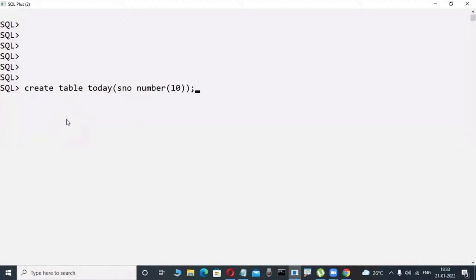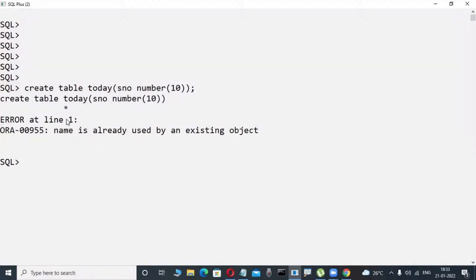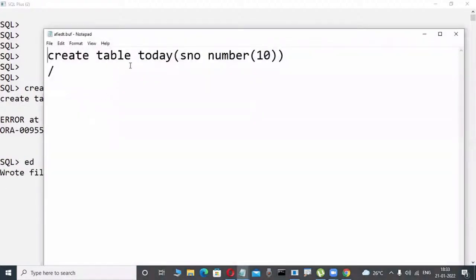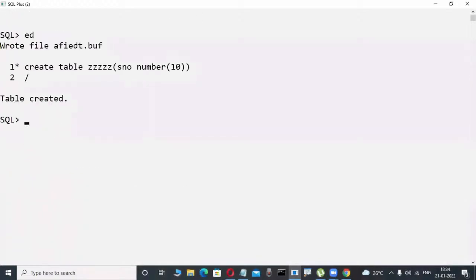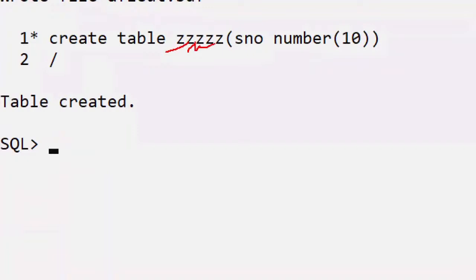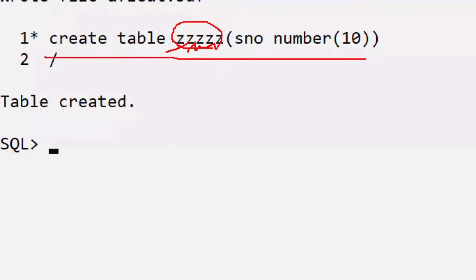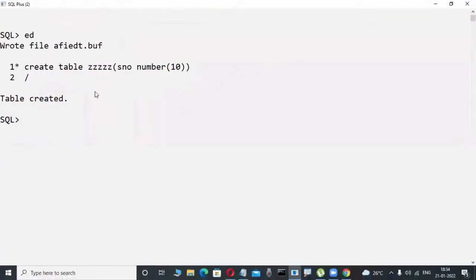Slowly observe here, concentrate. Suppose Z is a table. For example, I am creating it, and this table is created. Z is the name I am giving. The table I'm creating is only in my Oracle database or SQL Server database or MySQL database. Table is created, okay, fine.